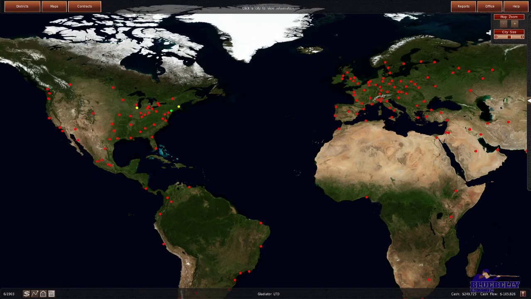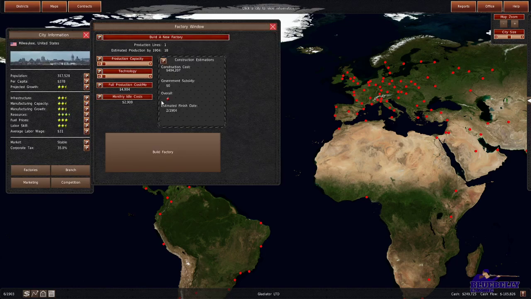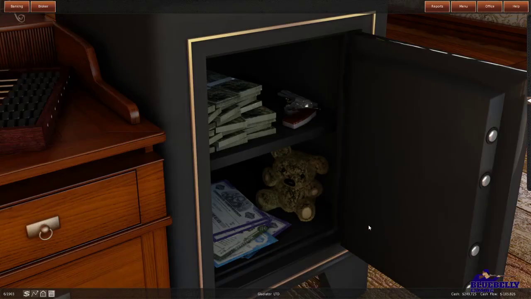All right, let's pretend we're going to build it up the road in Milwaukee. Build a factory. We want it this, yeah. So it's 2.7 million. It's $2 million. I tried to build a $2 million factory at a time that I had $300,000. I really wish that I could.